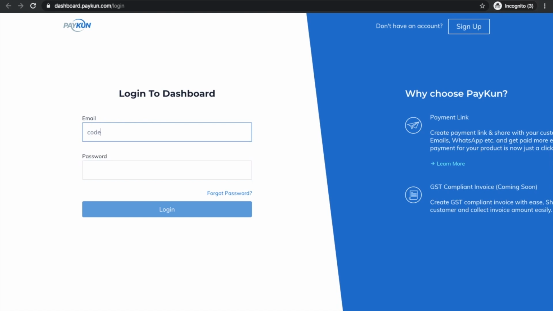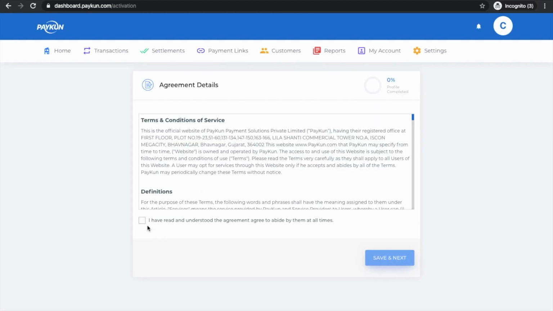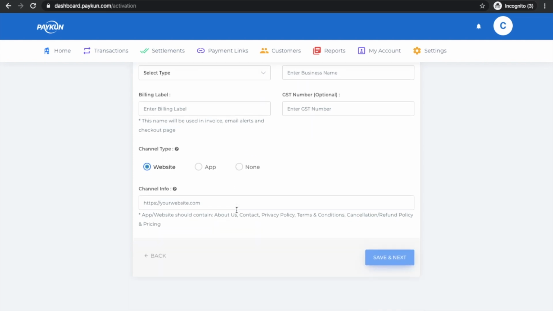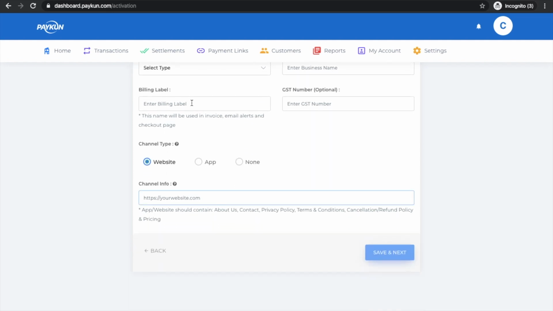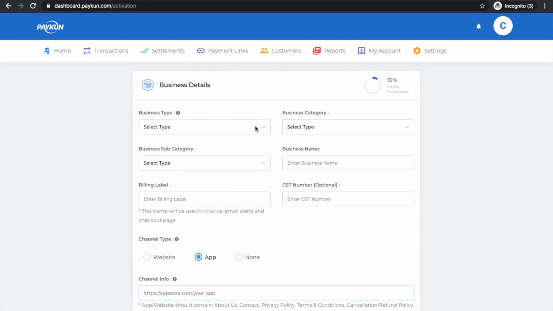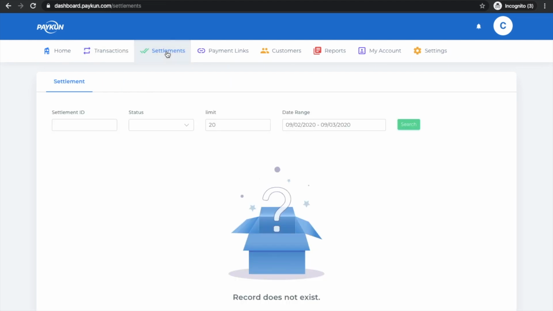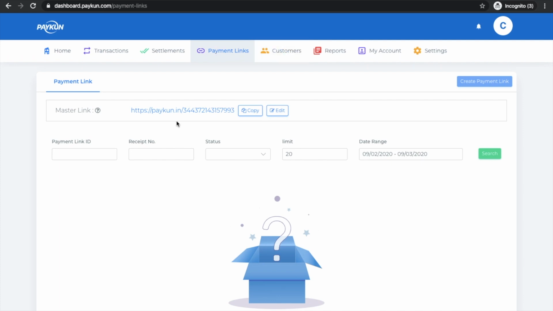So after logging into the main dashboard, we'll get many options, and for now you can skip these parts because you are now going to test the whole coding structure of PayKun payment gateway. So you can explore it later, and actually they have provided many things. They also provided to integrate with your Android or iOS applications. So you can see app options here and many options here. You can see that is transactions, settlements, Paytm, payment links, and you can also generate one payment link here.